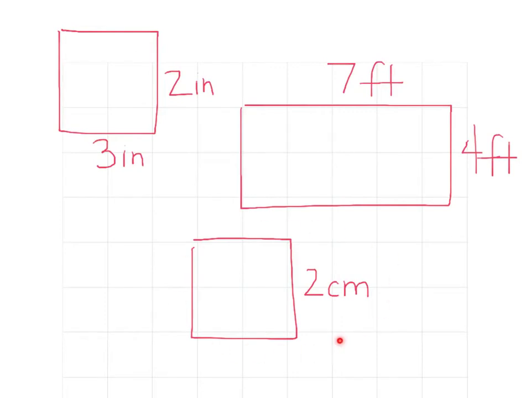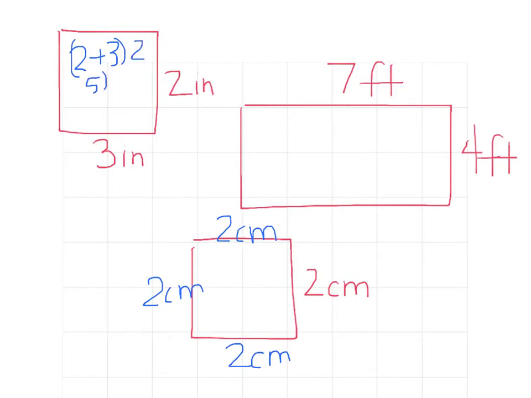How can I solve this when only one side is showing? How do you think you're going to solve that? Did any of you say that since it's a square, you know the other sides are the same? Also going to have measurements of 2? If you notice that someone only gives you a single dimension on an object that looks like a square, they're implying that it is a square. Go ahead, hit pause, and solve all 3 of these.